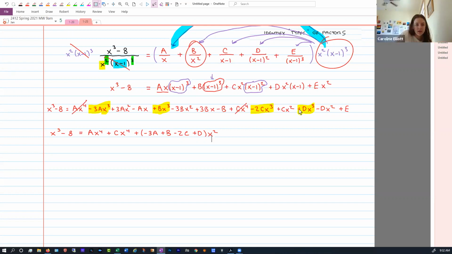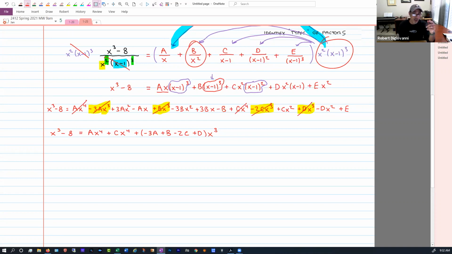Are we going to pull the x to the fourth out too, or just leave it as is? Sorry, say your question again. Oh yeah, we'll do that one on the next line, because I forgot it, I hadn't pulled it out. So let me cancel these out. Okay, so I'm done with those.